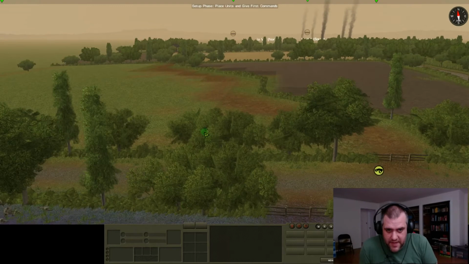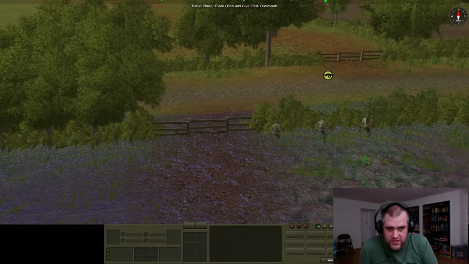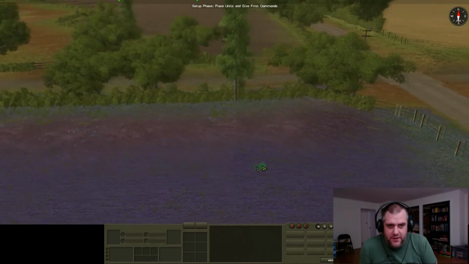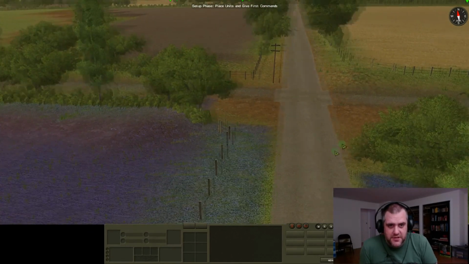And of course the map designer loves to put the muddy ground right in front of the hedgerow gates just to slow your guys down as they're trying to go through it, because, you know, the map designer hates you. Don't ever forget that. The map designer hates you.